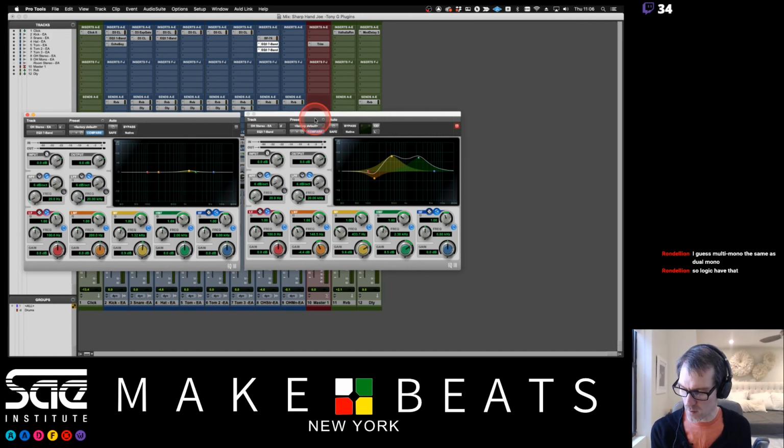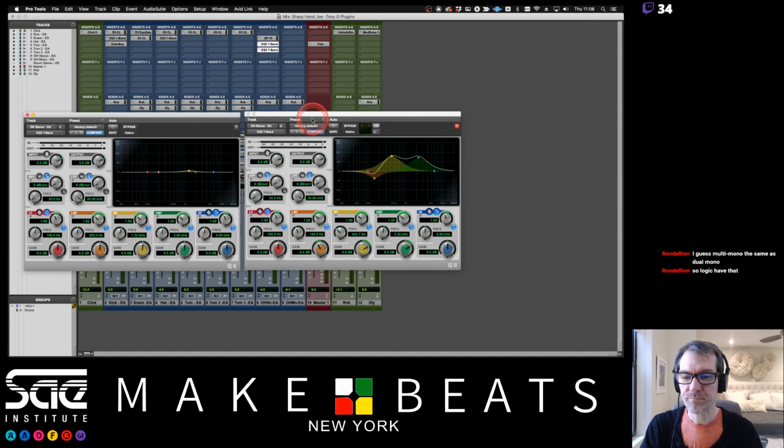I mean, I guess it's new. I don't know, maybe it's not new. Maybe I just never saw it. But I don't ever remember them having dual mono. Cool. So I guess Logic has stepped up their plugin game to more represent Pro Tools now, or they always have, and I just never noticed it. I've used Logic a lot, and I've never noticed dual mono, but maybe I made a mistake.